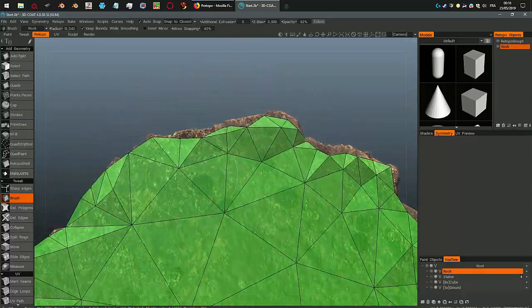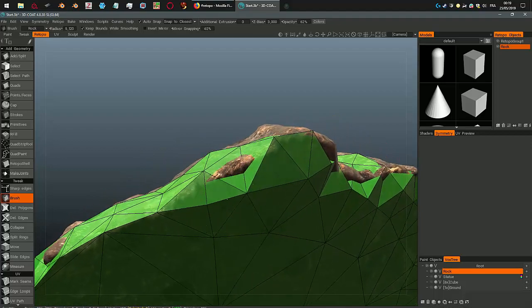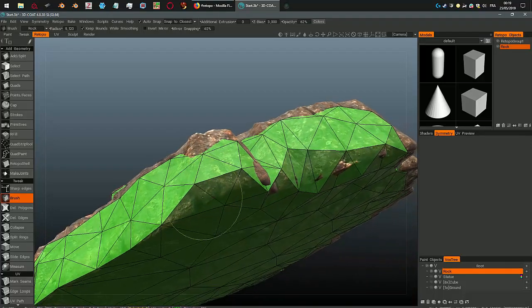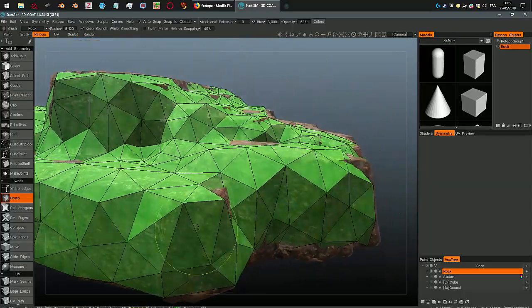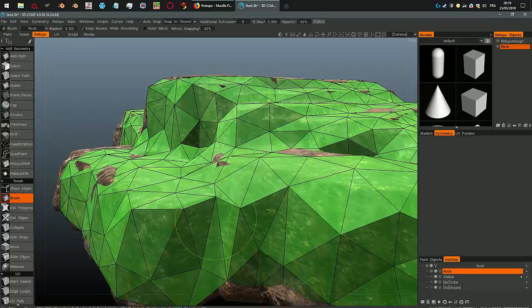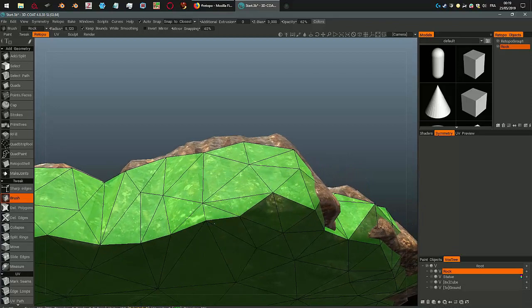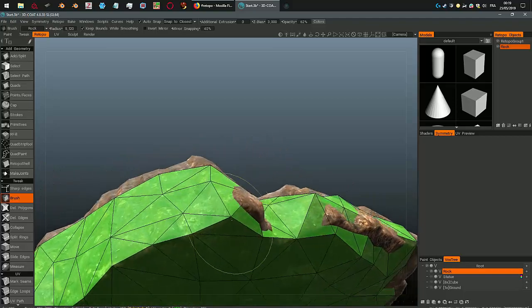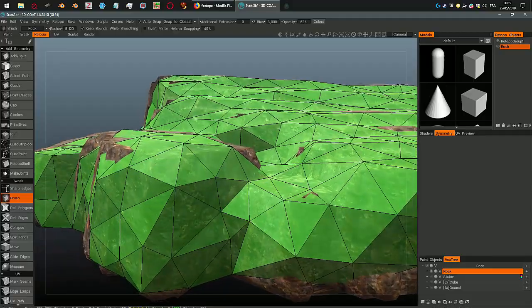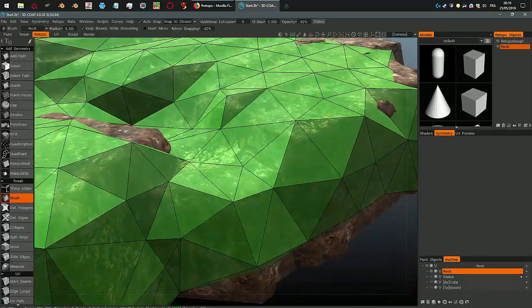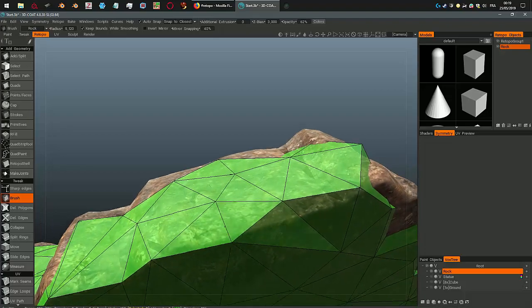Yeah, we don't need that many polygons down here, so I can take them closer to the edge and use them on something that will be actually visible. I could remove the whole bottom, of course, but I don't like to do that. I like objects to be whole, to have a bottom. So if you wanted to make this a dynamic object, you could. And if I leave it empty on the underside, then it becomes more problematic. Then it could only be used as a completely static object that doesn't move.